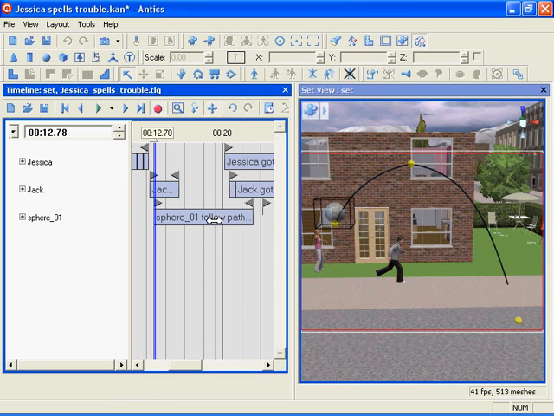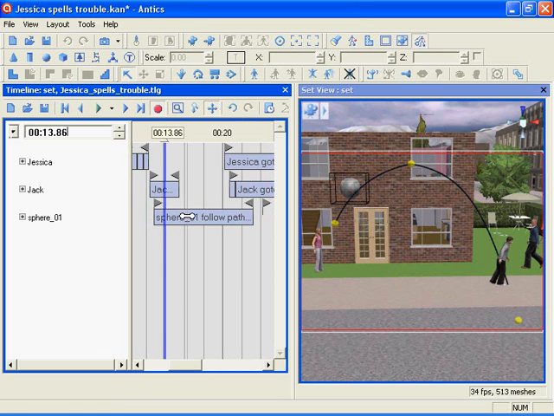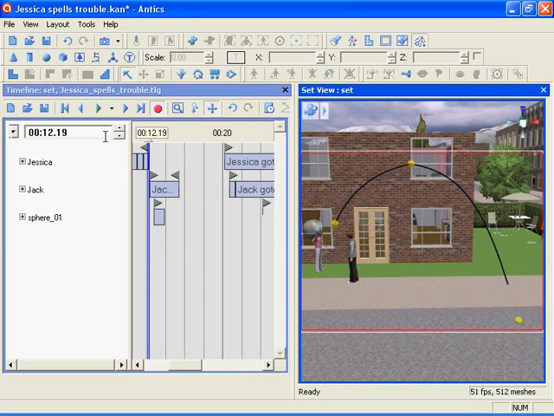I know that Jack will be in the appropriate position at 1386, so I'll set this in the current time field. Making sure the action bar is not selected, I can now simply drag the end marker to the position here. This means the sphere will now travel more rapidly along its path and land on Jack as he begins to fall. I'll rewind the scrubline and now press play.